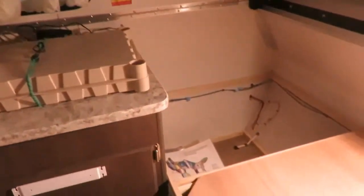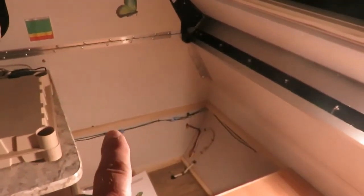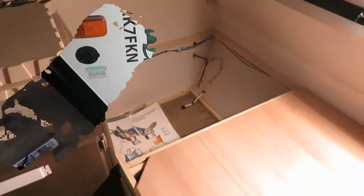First couple things I got to do is I got to move this wire right here, so I won't be cutting into it. I'll just move it up to this wood strip to get it out of my way. And we'll see in a little bit when I get a little further down the road on it.